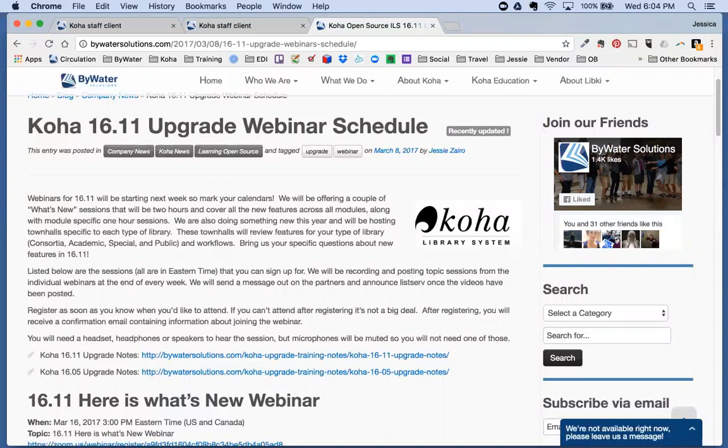This year, we will have a nice bright notice on your staff client on the left-hand side in that news section. And that's going to include your upgrade date a week before your server is scheduled to be upgraded. So keep an eye out for that, and let your students and staff and anyone who's working know that that's when that upgrade will be taking place, okay?